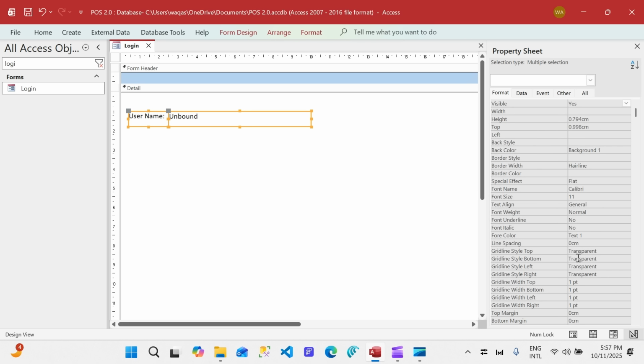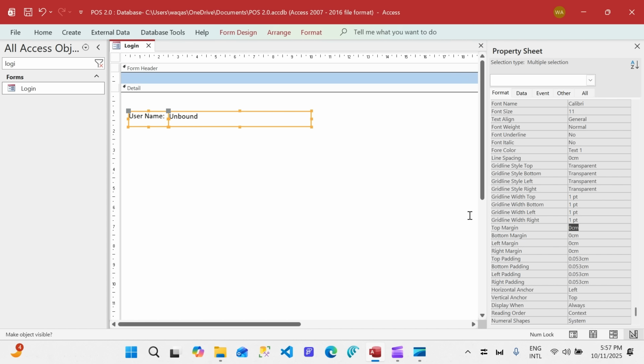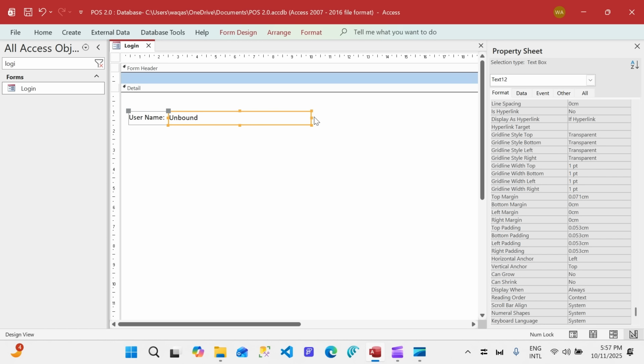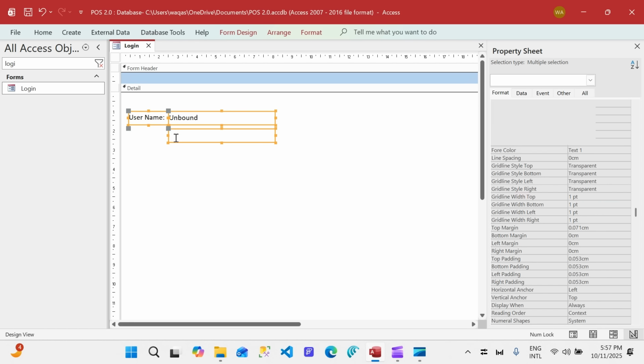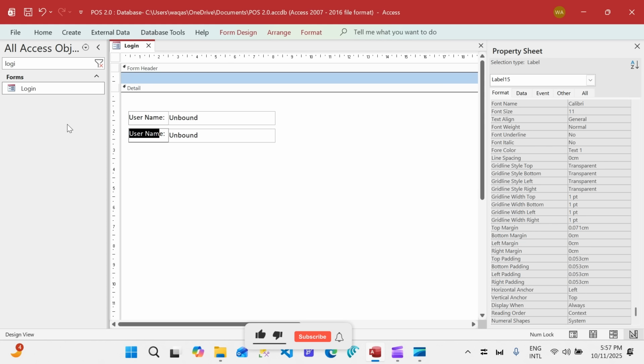And then we can come here, and the top margin, we can make it 0.05 or maybe 0.07, let's say. Okay, fine. All right. So we can do this. And now we can copy this and paste here. And we can say it is password. Okay. So this is password.